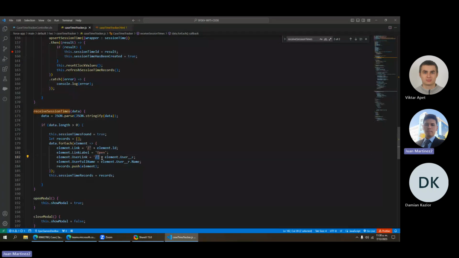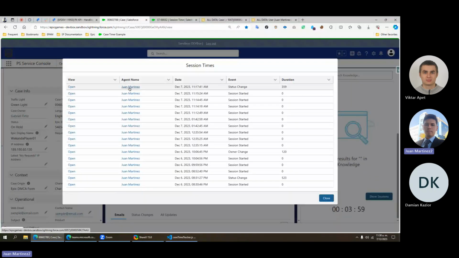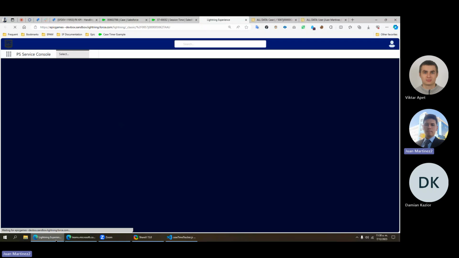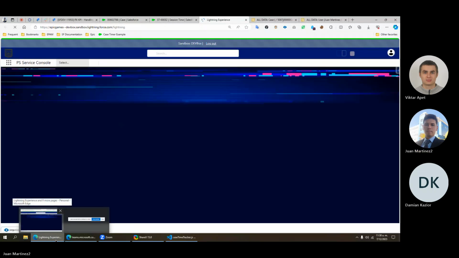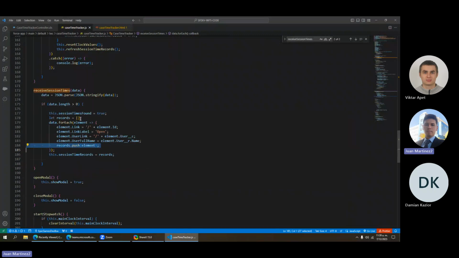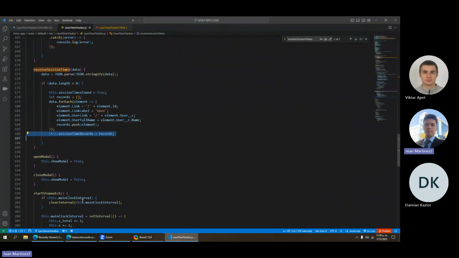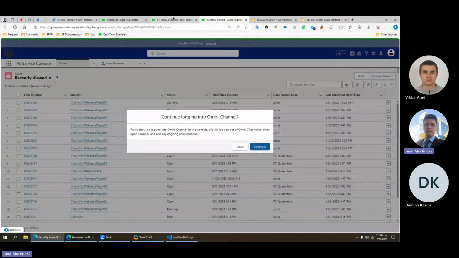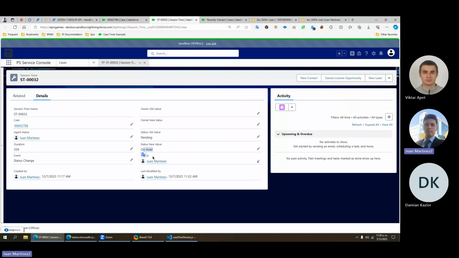The user link also, a link to see who the user is quickly and handy. So I added this here, and when we click on the user, we can be taken to the details page of the user. And what's the user full name? It's just the same as the username, but I'm simplifying the user full name here in this attribute. And then we just add the new attributes to each session time record in this list, and then we update it in this line. And this is how we can have a better view of the records, adding all of that here. Okay.